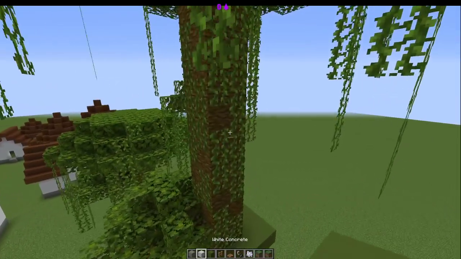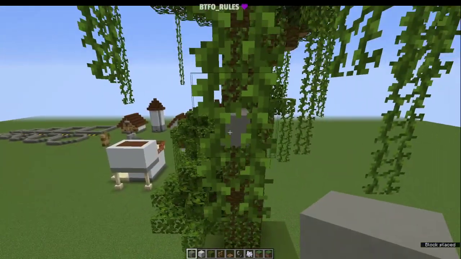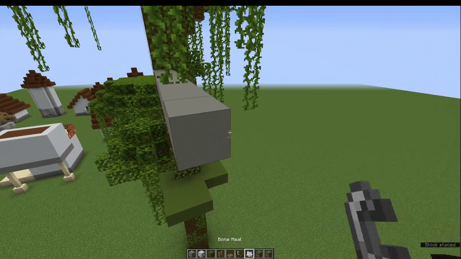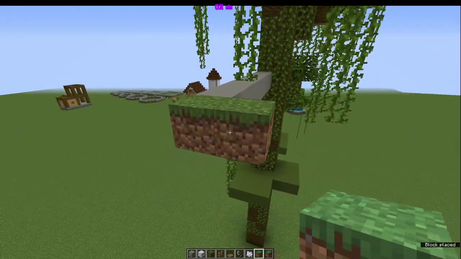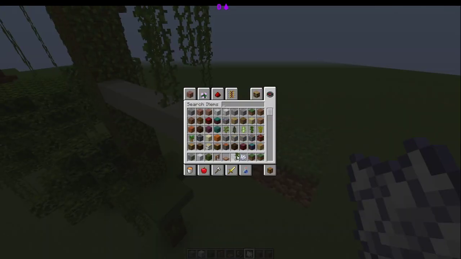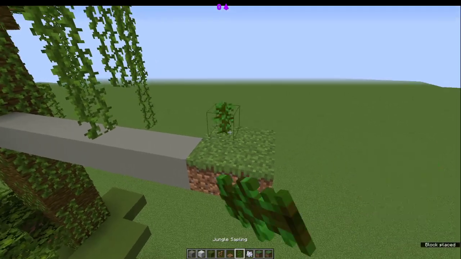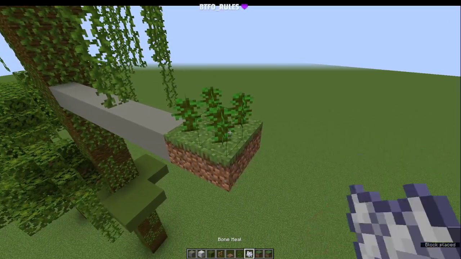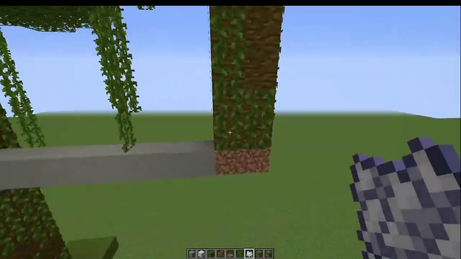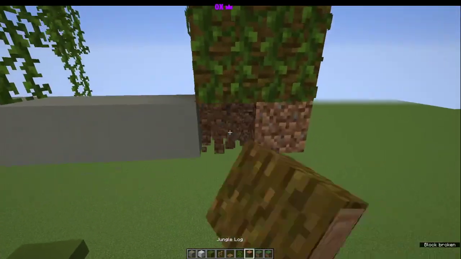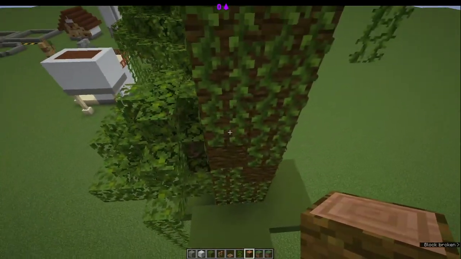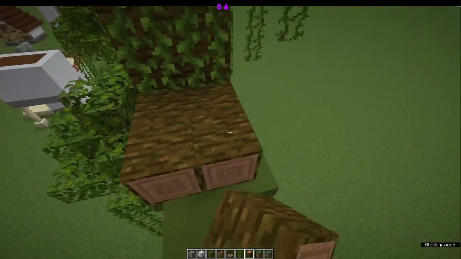For example, if I really wanted to do this and I brought this out, like say over here, I might be able to make this work here. Oh, let's grab my jungle saplings back. Let's see if this will work here because it should have enough sky access. Yeah. So you can do stuff like this, but then you're going to want to go in and take all this stuff out and then find a way to connect this up.